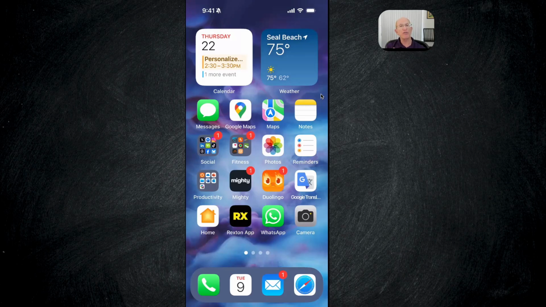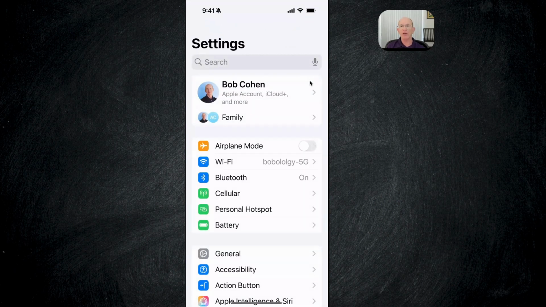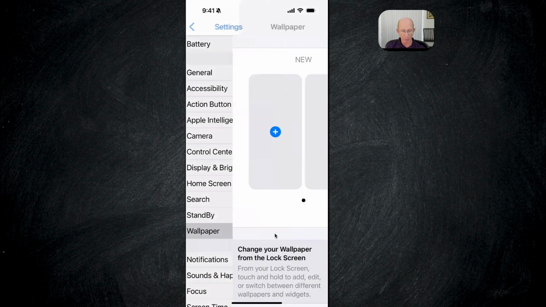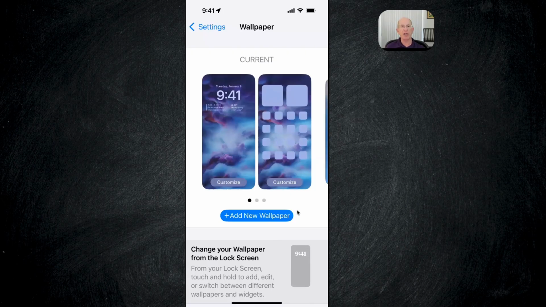In newer phones, they give you more capabilities to do this, but we're going to go into the Settings application here, which is the gear. Settings are usually a gear, and we're going to be looking at wallpaper. Wallpaper actually, I believe, has its own setting now. If you scroll down, you'll see something called Wallpaper. And if we tap on Wallpaper, that tells you how you can customize it. So this is wallpaper on my lock screen, and this is wallpaper on my home screen. That's why it shows two different screens, lock and home.